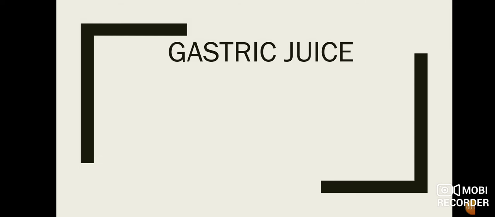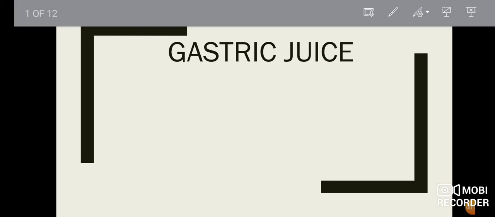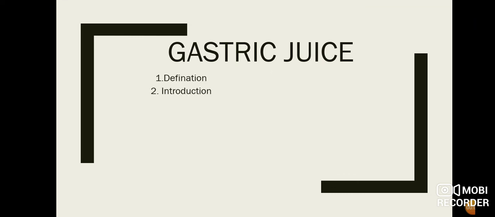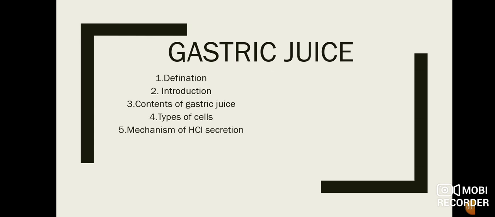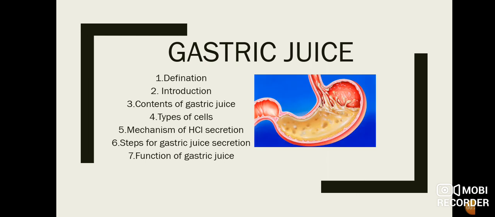Hello everyone. Today we are going to see about gastric juices, and in the gastric juices we are going to see about definition, introduction, contents of gastric juices, types of cells, mechanism of HCl secretion, steps for gastric juice secretion, and the last one would be the function of gastric juices. So let's get started.